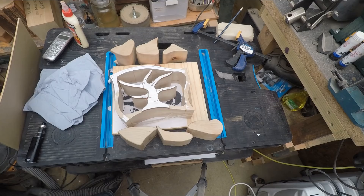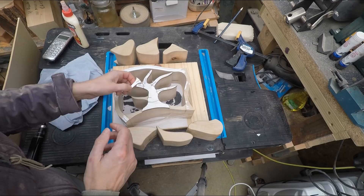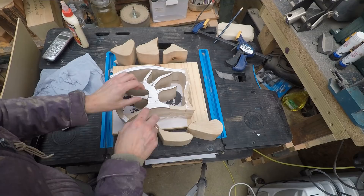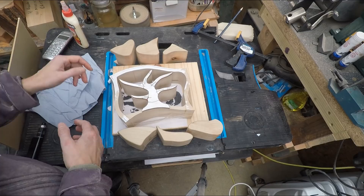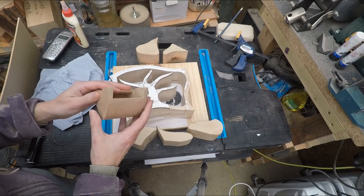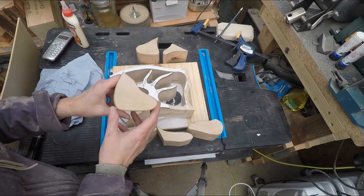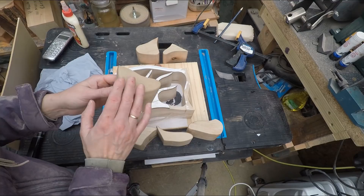These bits have all been cut out and ready. I need to go and do the sanding to get the edges nice because where you cut you get rough edges, and I need to round them off. In between the joins I actually sand them at about a 45 degree angle just so that they slot together and look more like intarsia. The boxes have been sanded and given the first coat of sand sealer, then sanded down to 600 - they're lovely and smooth. I probably won't need to give anything more other than a coat of lacquer.